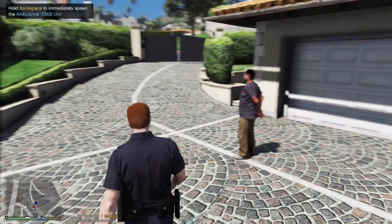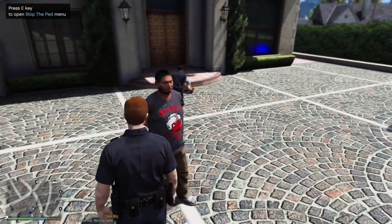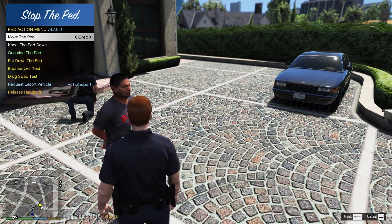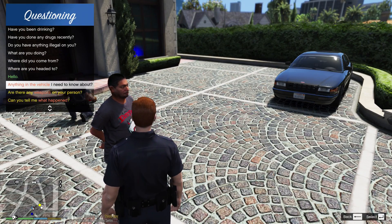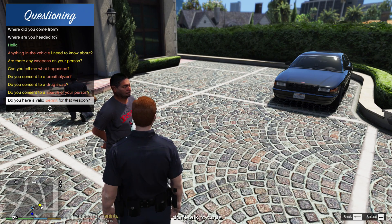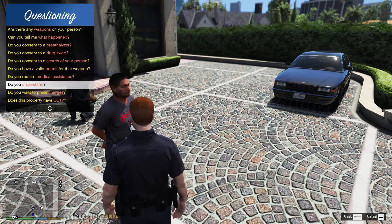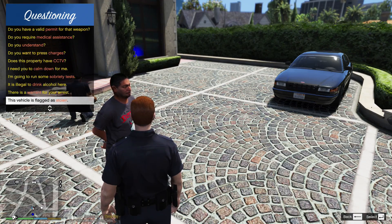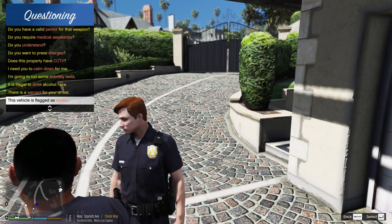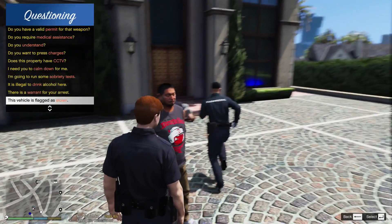What's going on? We got a call of domestic violence. I pull up and you're attacking this lady who's knocked unconscious. He says he doesn't talk to the cops. Well right now, sir, you're gonna be under arrest — possibly for murder if the medics can't revive her and she dies. That's gonna be a murder charge on you.